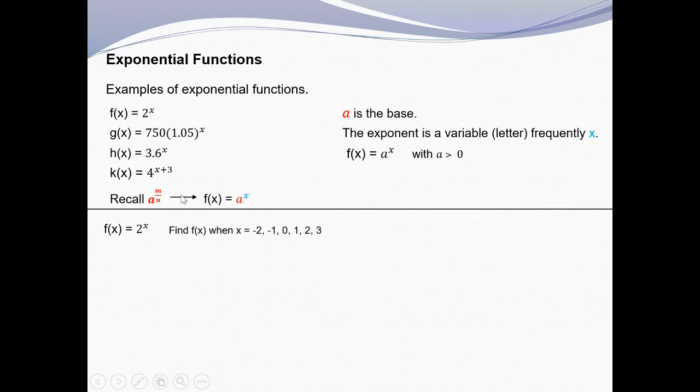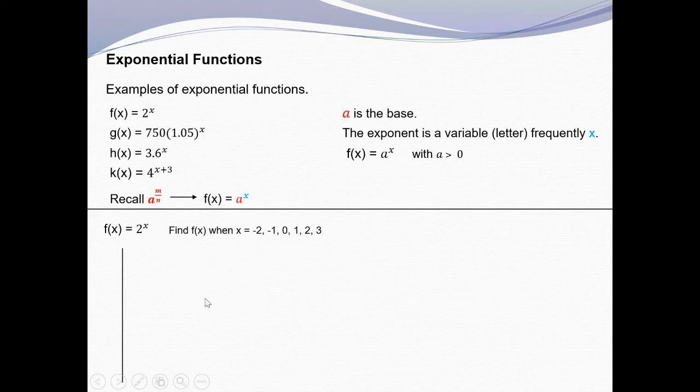When you graph exponential functions, you can use any points that you want, but these are the most common points to use. You go from -2 all the way to 2 or to 3. It all depends on the base. If the base was like 4, you're not going to do 3, right? Because 4 cubed is 64. That's too much, and more likely isn't going to fit on your paper. So these are the most common numbers to use when you're graphing exponential functions.